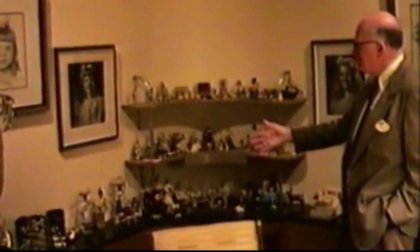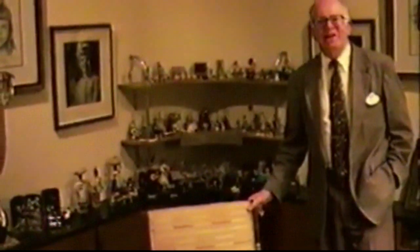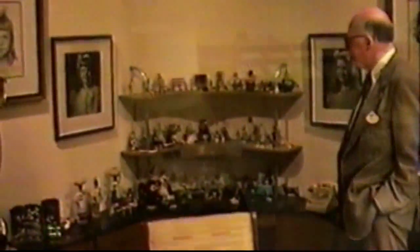And as he traveled, he would buy things like this, and he'd search out shops in London and Paris and so forth where they were selling miniatures so that he could buy new things for his collection.